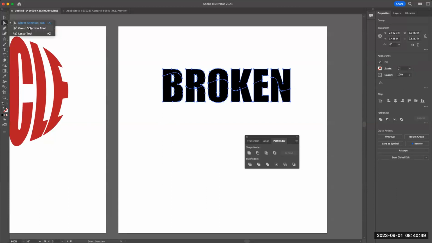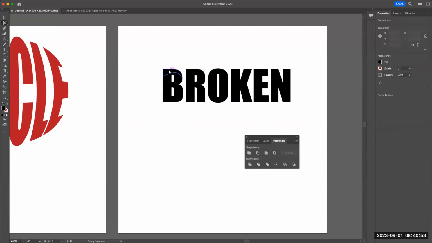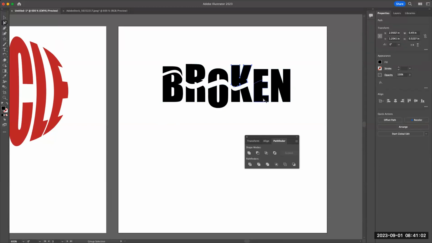And then if you use your group selection tool, you can click on those individual pieces that you just split apart.